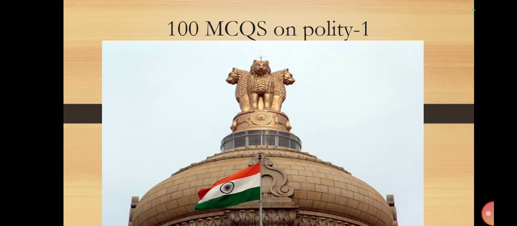Question number 56. Consider the following statements regarding impeachment of the president and choose the correct options from the alternatives given below. An impeachment is a quasi-judicial procedure in the Parliament. In this regard, the nominated members of either house of Parliament can participate in the impeachment of the president, though they do not participate in his election. The elected members of the legislative assemblies of states and the union territories of Delhi and Puducherry do not participate in the impeachment of the president, though they participate in his election.